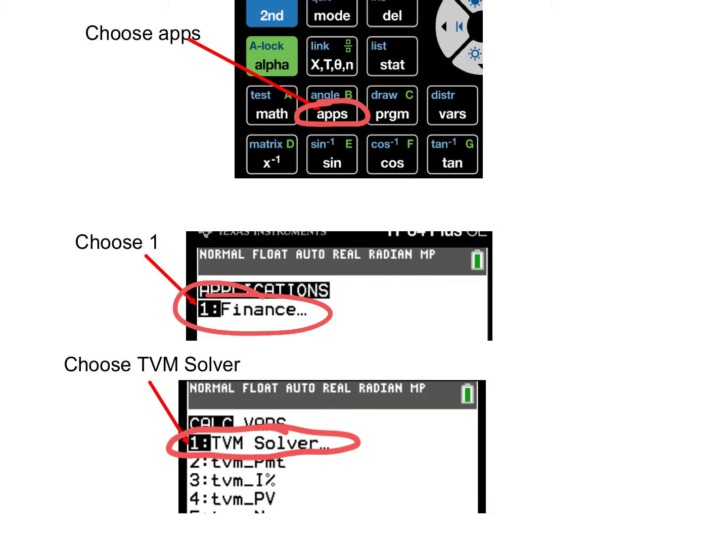That means it's their best app. Think about it. If they arranged all their apps and they put this in the number 1 spot on each of their menus, then they think that's the one they're going to use the most. It is a very powerful app, TVM solver. TVM, time, value, money. This is a very big industry.